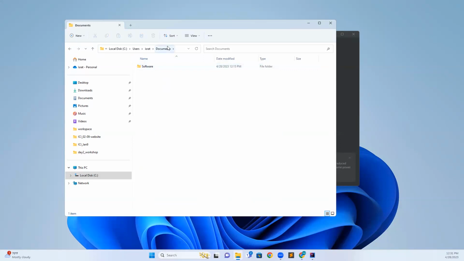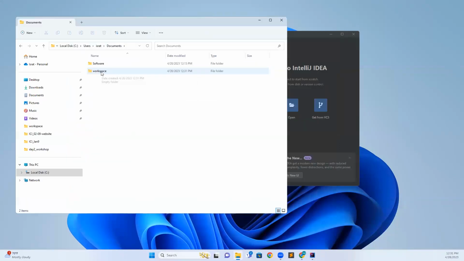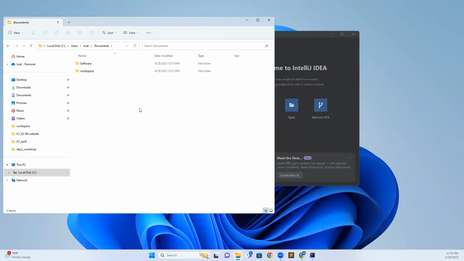Under these documents, I'm going to create a new folder, and I'll name this folder workspace. If I have 10, 20, or 4, 5, whatever number of projects, I can put everything under this workspace. Okay, so leave it here for now.